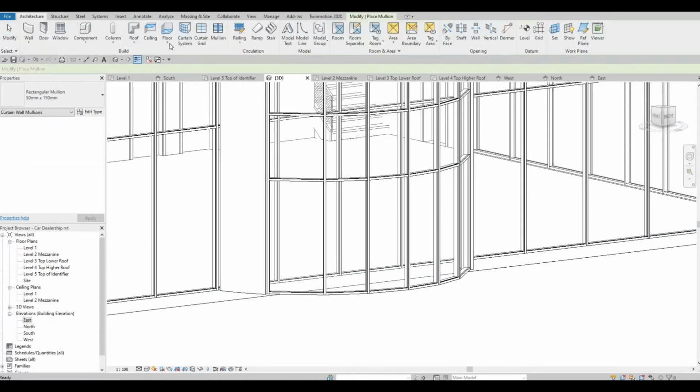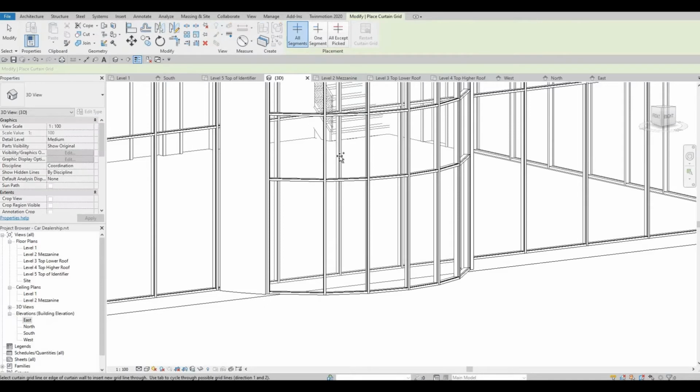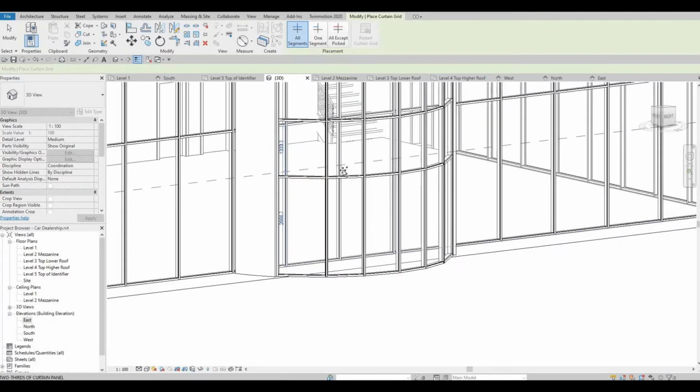Let's also add grid on this, as this will be our entrance as well.